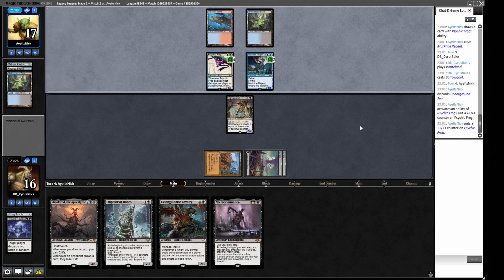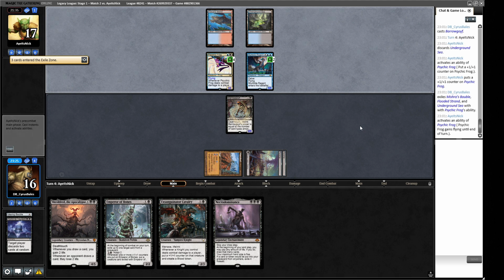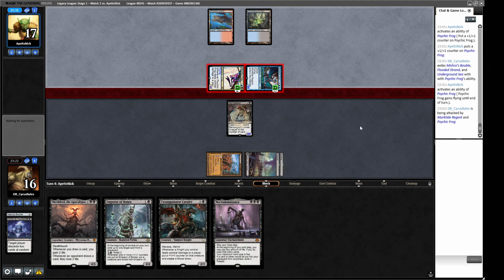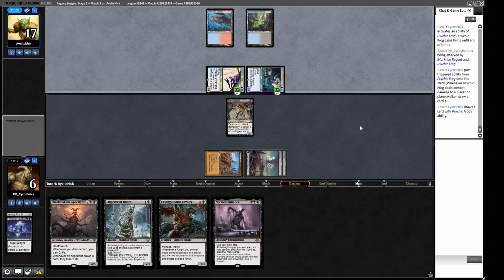Yep. Frog get bigger. I think this 2 mana 5/6 flying Ophidian might be a bit too good. Might be a little bit too good. So now if we do find a removal spell, it might not be good enough.